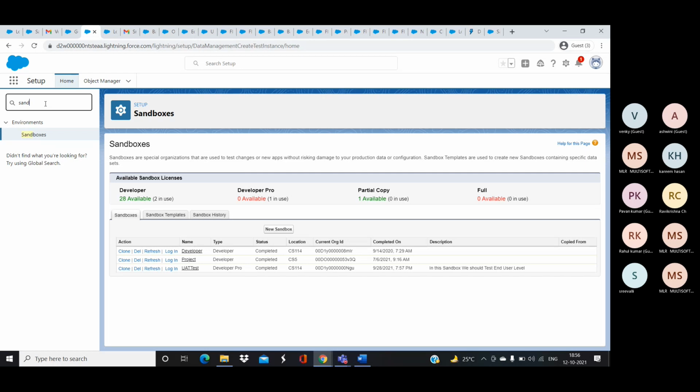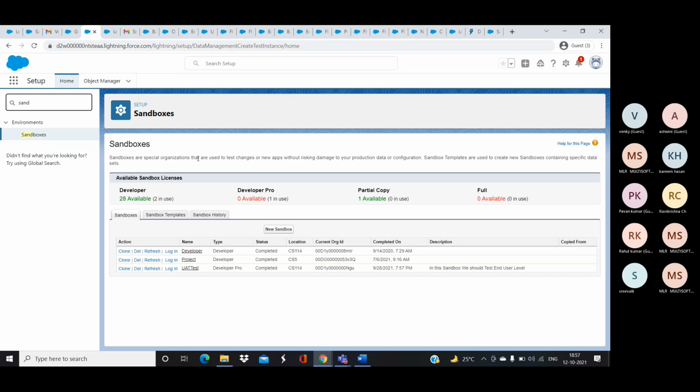Let's say I'm a developer for the SBI bank account, and if I develop anything directly within the production environment and activate that feature, and if it affects the existing functionality, there is a chance to lose the customer data. So there are so many risk factors if you directly make changes within your live environment.